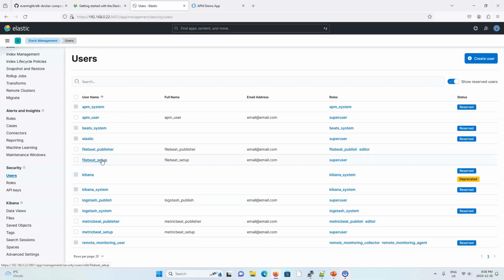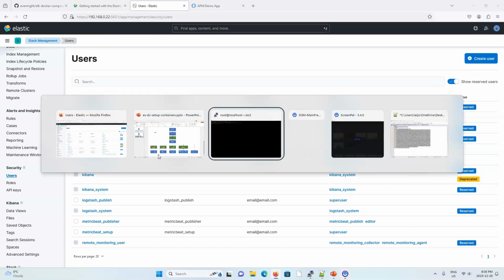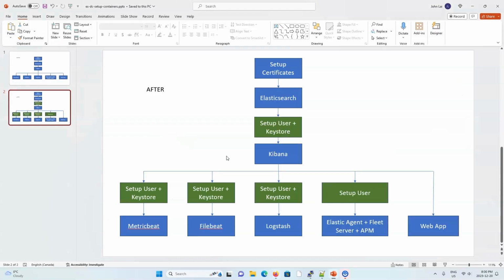There are 2 file beat users that I made. Oh, here, logstash publish. That's the user responsible for the logstash container. Actually, I didn't make a new Kibana user. I used the existing one, but I just changed the password. So every one of these services is using its own user and credentials, which are stored in the Keystore.